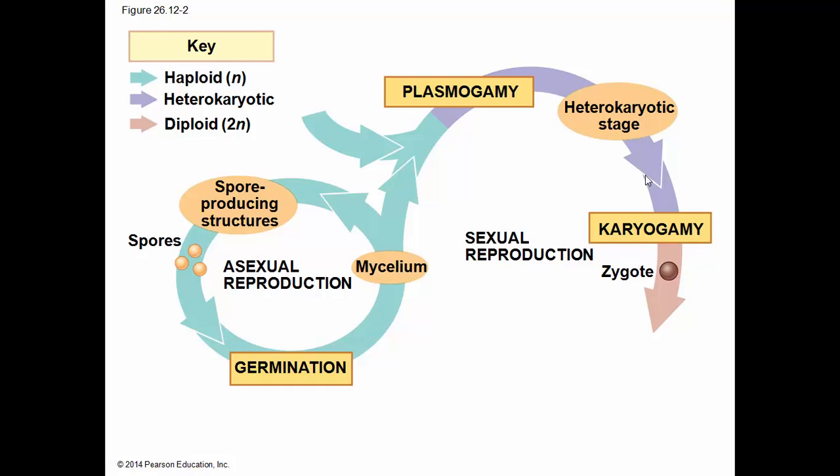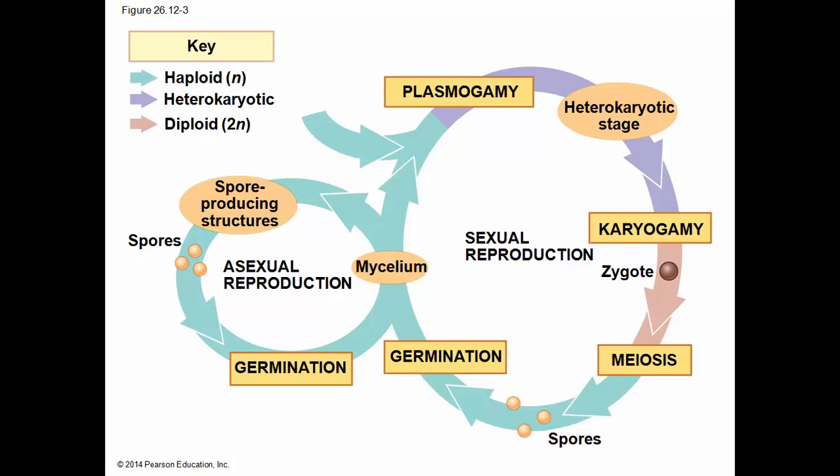That is the phase during which a diploid spore is produced. This diploid spore is produced, and then the diploid spore undergoes meiosis and produces spores with both the A type and the C type traits, and then these haploid spores go on through germination. So the diploid stage is just a really short period of time.